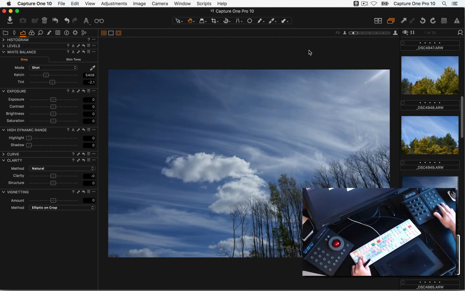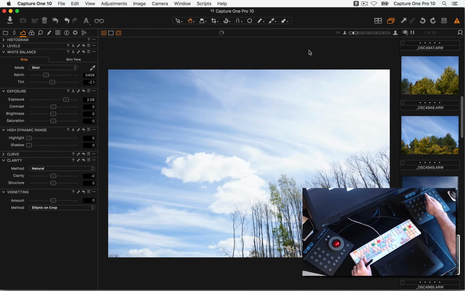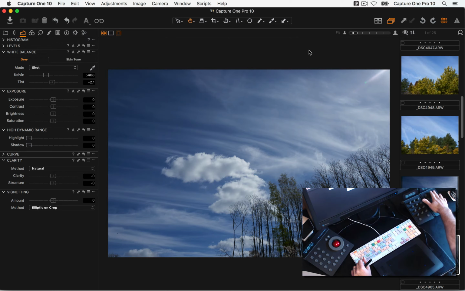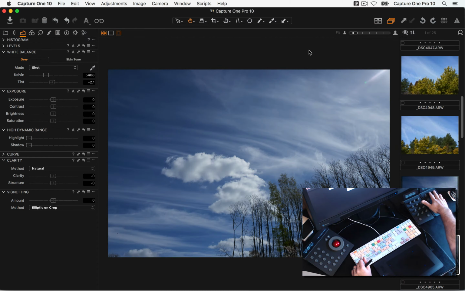So we have 12 buttons here, and they do simple things like turning on exposure warnings, let's just mess up the exposure for a second, turning a grid on and off, turning a focus mask on and off. So basic, simple action buttons to turn things on and off.